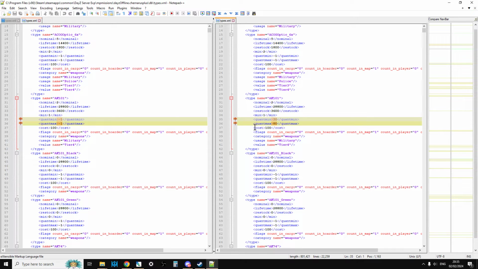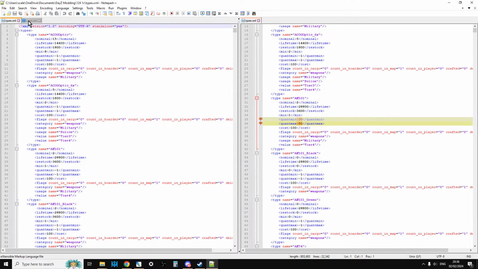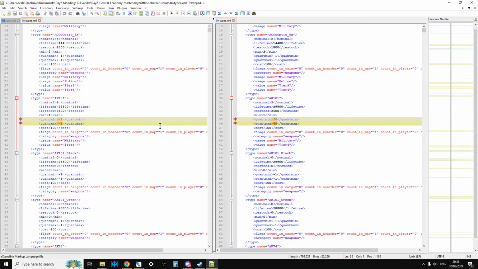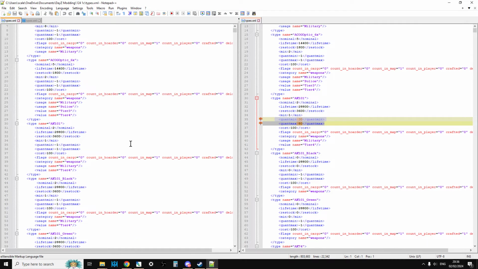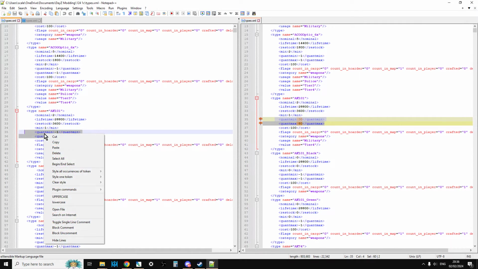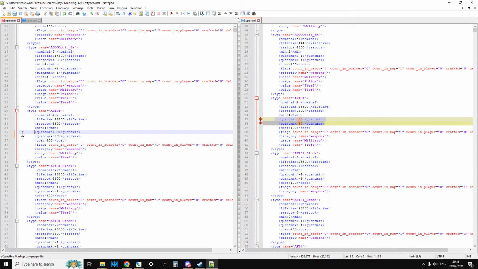So as you can see, that's quite important, because if we didn't change that in our file, it might not break the game, but our players on our server would be missing out on that sort of thing. So what I would probably do is either do a find and replace. We could go back to the original file and find all the quant mins that are -1 and change them to 30. Or probably in my case, I would change them to something like 80, or probably the safest way to do it is just to copy these bits here. So we can copy those bits, then we go over to types, and we know it's the AK-101, so we can slide down and paste them over the top, and then you just want to save.